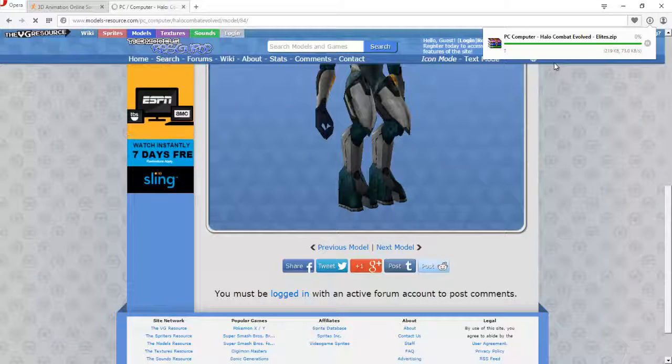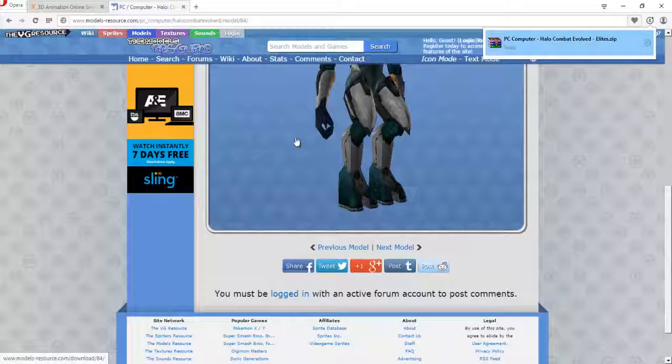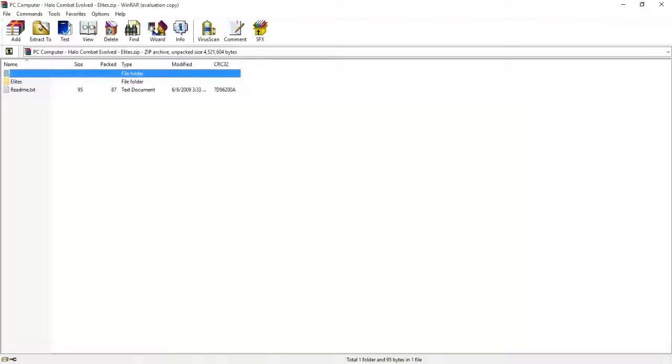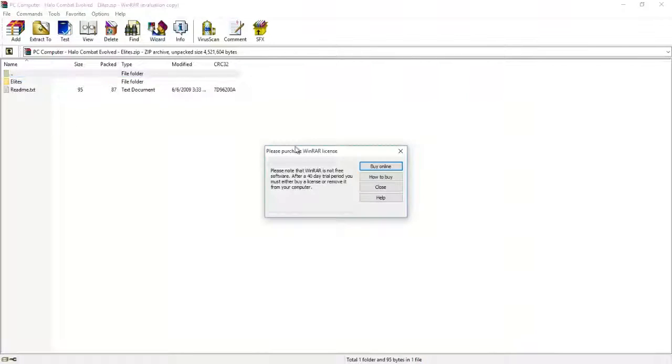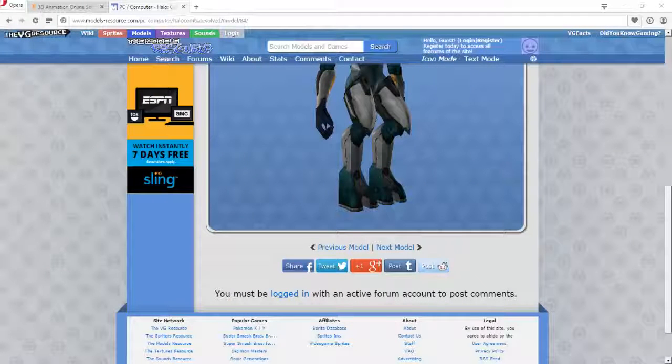I'm basically building this tutorial to cover every single basic that you guys would come across. So we're going to extract this model into the downloads folder, and what I'm going to do is open up Blender.